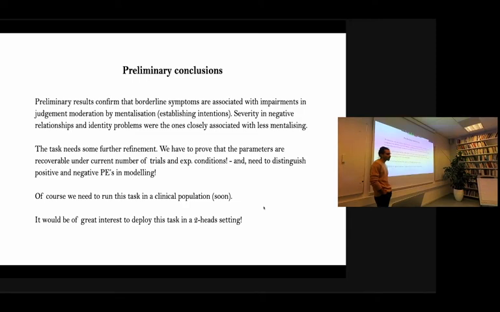But all in all, I would say I'm satisfied with how it went in the current state of the task. Also satisfied with the breadth of variation in the symptoms, in severity of the symptoms. It's probably not a good sign, but a lot of people that you find online tend to score quite high on these questionnaires. And I have to say, I found more people scoring higher when I didn't look into master workers on MTurk. So when I started getting data from non-master workers, I started getting a little bit higher symptoms.